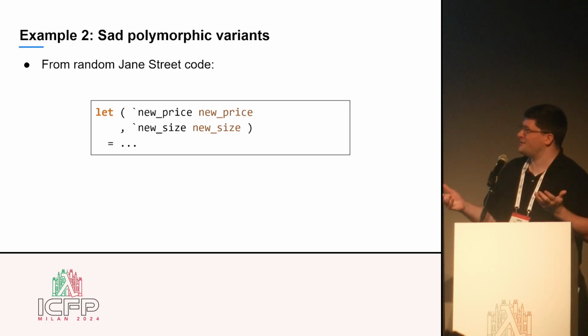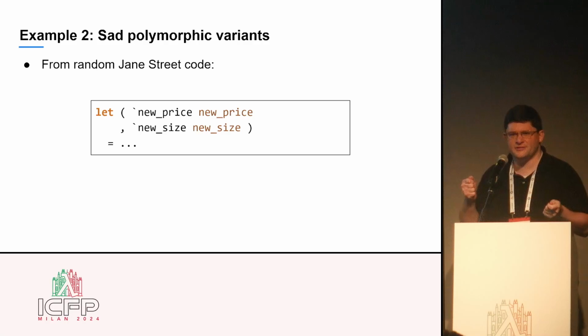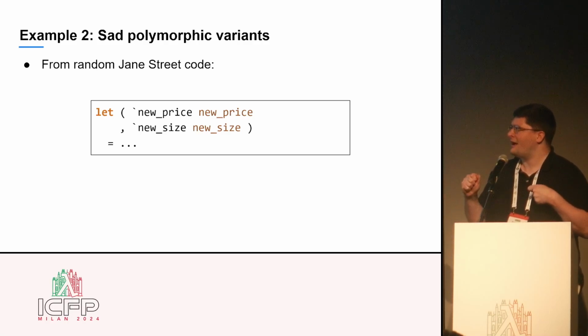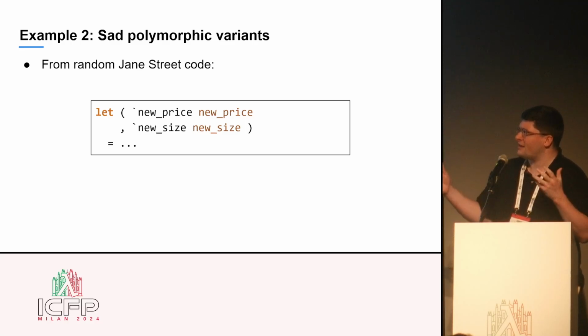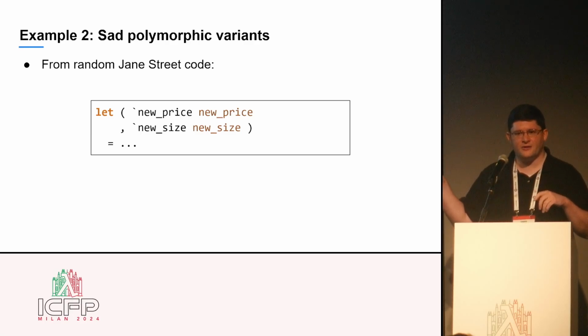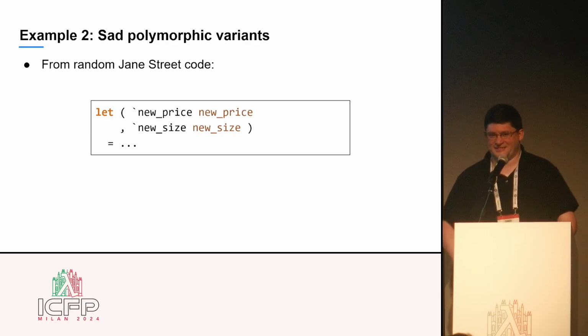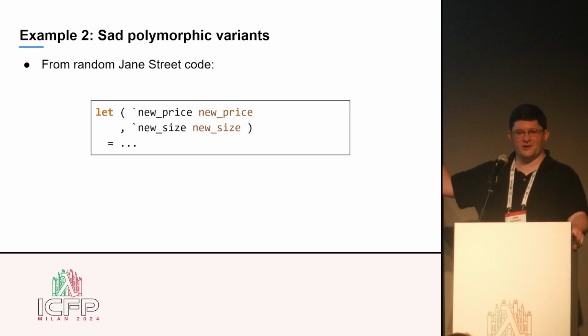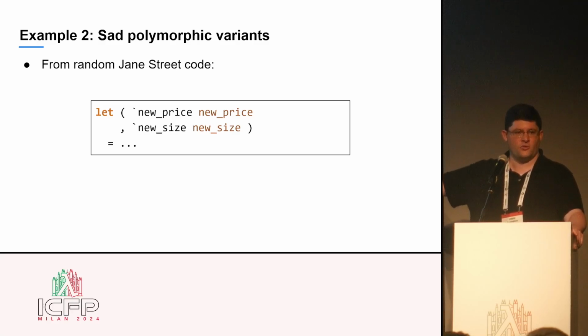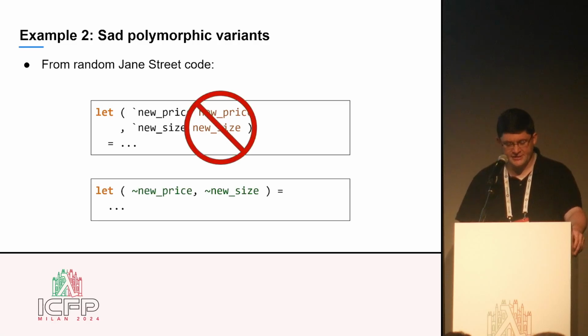It also begs questions like, okay, are these variants intended to have more constructors? What was the intent of this code? And also, there can be a dynamic cost. If I get lucky, if this definition is very local in this file, and Jacques just gave me a shake of his head, if I'm lucky and this definition is very local in this file, then the compiler will eliminate these, do this unboxing for me. But these polymorphic variants do correspond to a box at runtime. And if, for example, I construct them by calling a function that doesn't get inlined, then this has a genuine runtime cost compared to the thing you should write instead using a labeled tuple, which has no runtime cost.